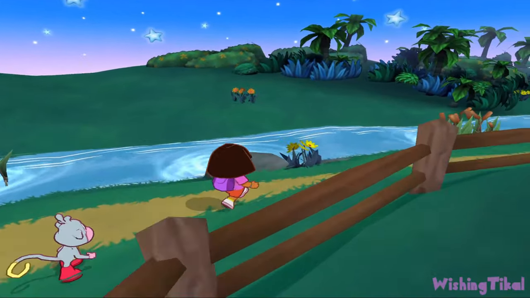Hola! Dora and Boots need something to help them get to the top of high hills. Dora and Boots can fly to the top with the rocket shoes. Yum, yum, yum, yum, yum. Delicioso.